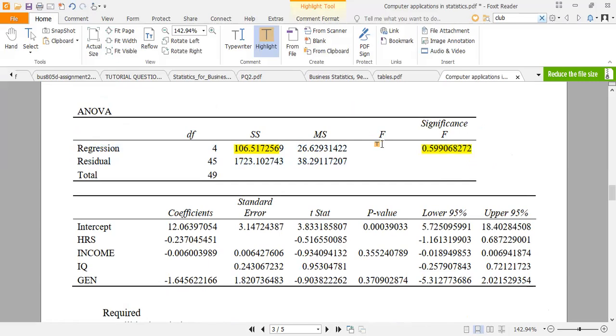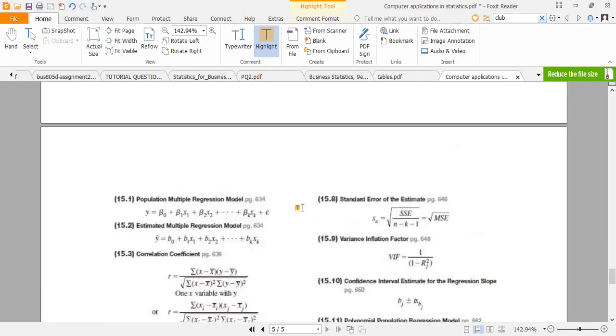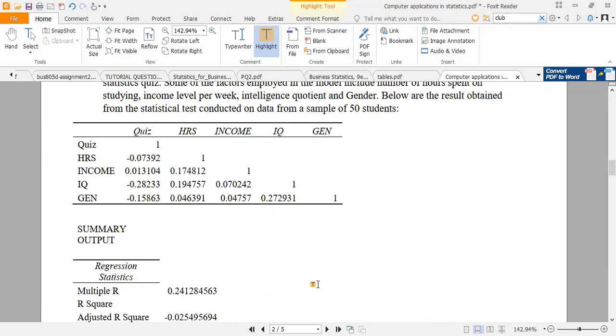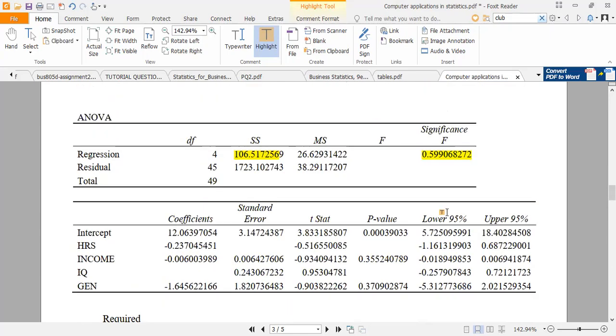The actual F test figure will be here. I think it has been omitted, but don't worry about how to compute it. It's not necessary now. There's a formula to compute F; if you read some statistical books, you'll find it. It's the figure here divided by the figure here, but it's not necessary now. All I want you to know is that the final figure in the table to your right is the p-value of the F test. The actual F test we may not need, but you can use the p-value approach of the F test.